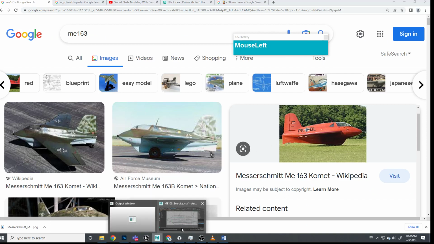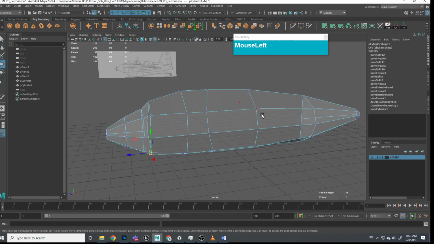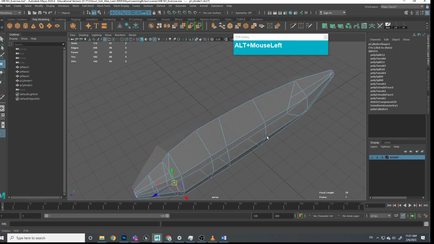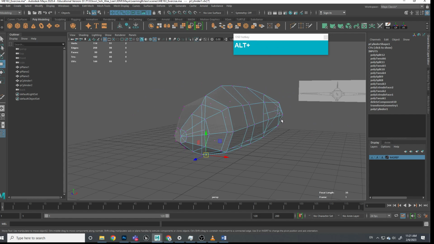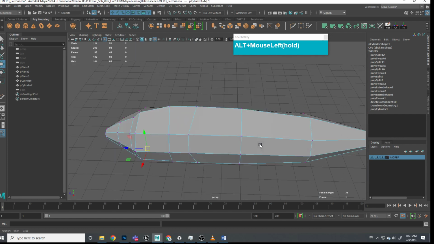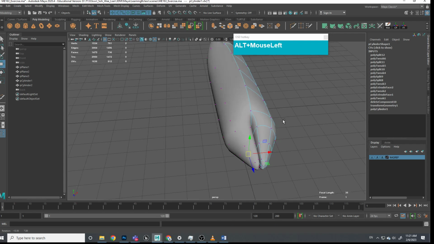Okay, going back to the 3D model, I'll just focus on the body. If you take a look at the 3D body, you can see that our shape is coming along just fine. So I can get out of X-ray mode and take a look. If you press number 3, you can have it look like subdivided.